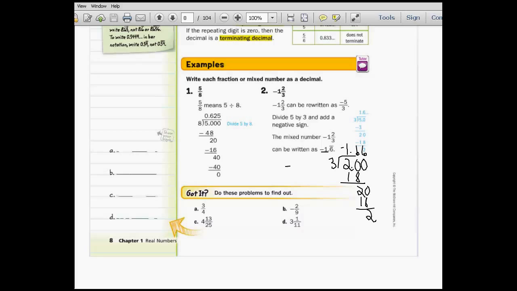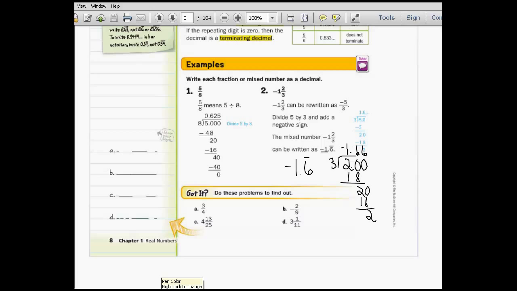For a repeating decimal, put it over the first digit that repeats only. Do not put it over both of those because that is the same thing. So negative 1.6 repeating. I want you to try these 4 down here at the bottom, A, B, C, D. In just a second, I want you to pause it, try those, and then I will tell you what the answers are.